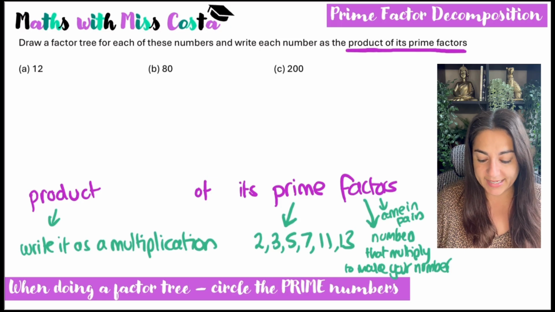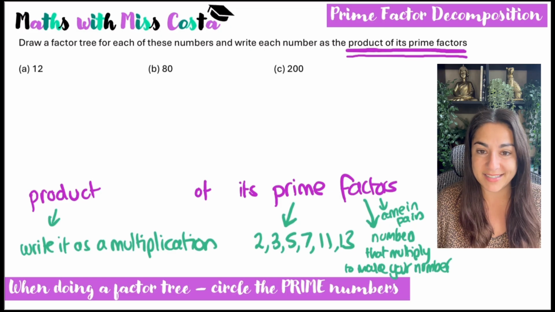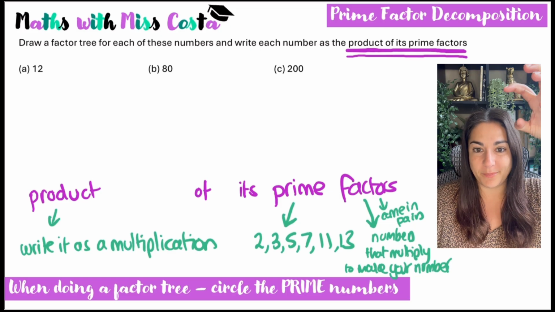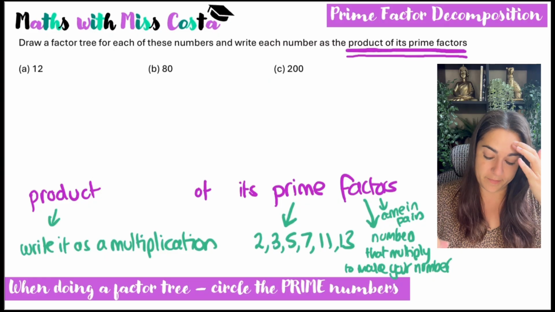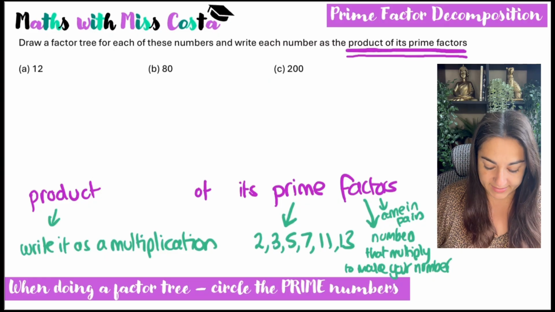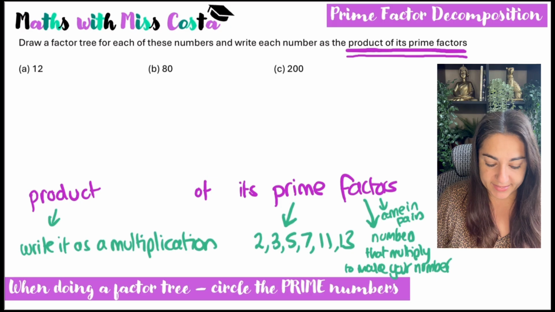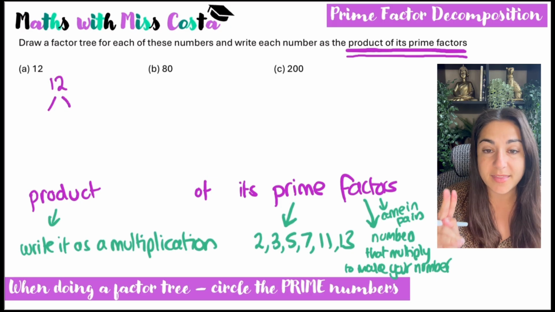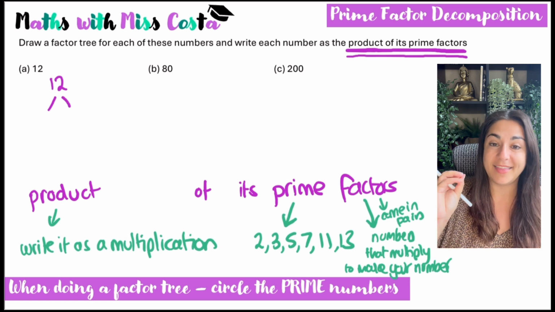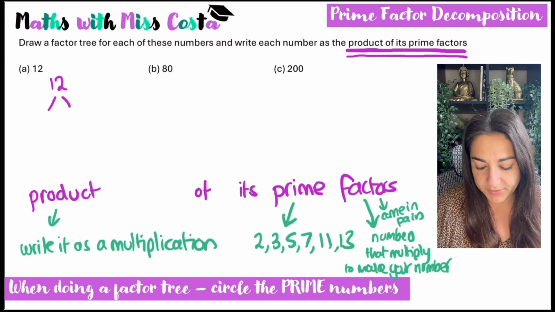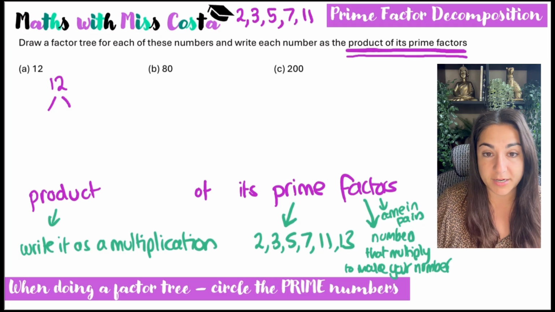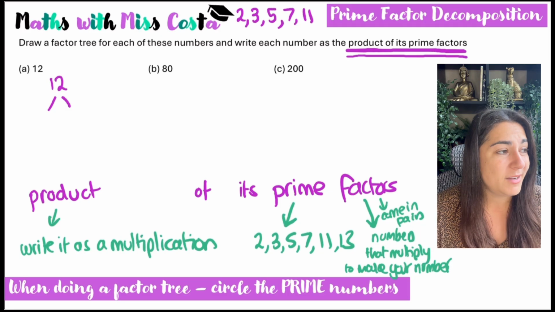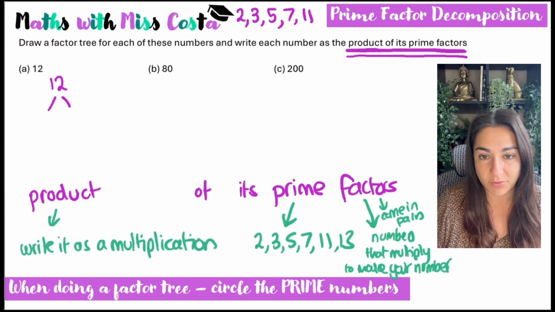So whenever you see these 3 words next to each other, they're always going to be said like this. It's also known as prime factor decomposition, because it's like you're taking a big number and you're breaking it apart bit by bit. But product of prime factors is how they'll ask that question. So let's have a look at what happens with 12. So I'm going to think of 2 numbers that multiply together to make 12. And the best way to do these is by using a prime number. So we've got 2, 3, 5, 7, 11 that I'm going to be looking out for. I would probably recommend just starting with 2. It just makes your life easier.